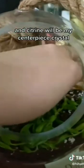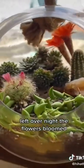Lowest plants will sit close to the opening, and citrine will be my centerpiece crystal. Left overnight, the flowers bloomed.